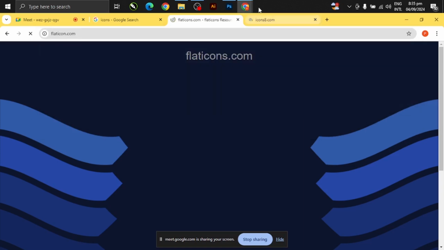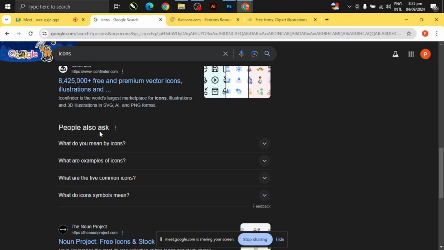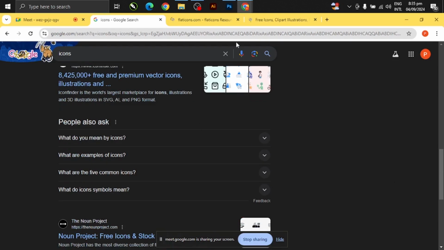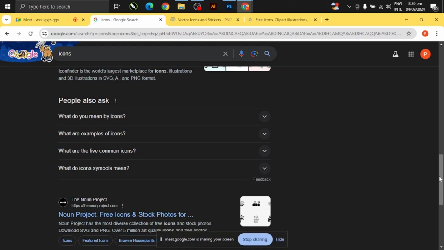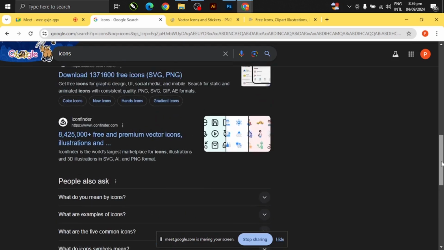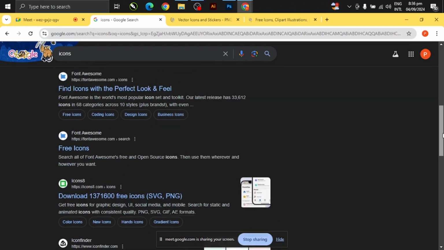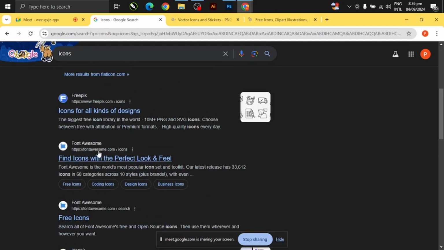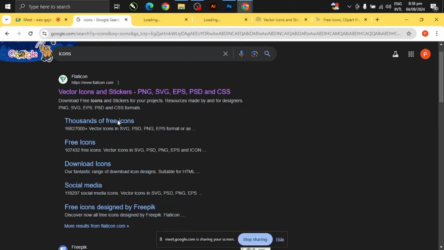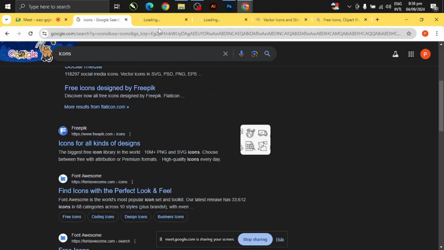Without the S. Then we have Icons8.com. Oh yeah, there's also Font Awesome. That one is a really nice one. And then Freepik. Freepik is freepik.com, www.freepik.com.